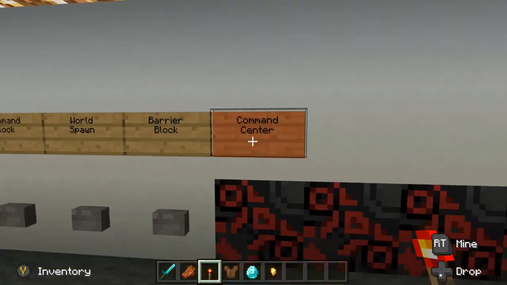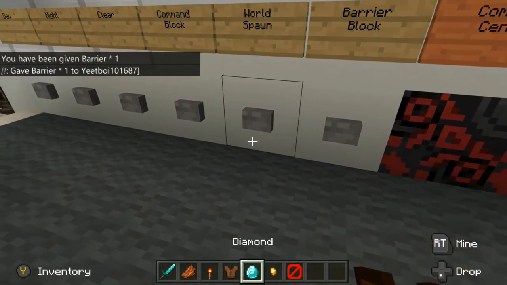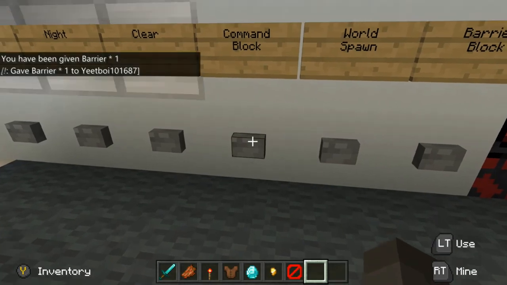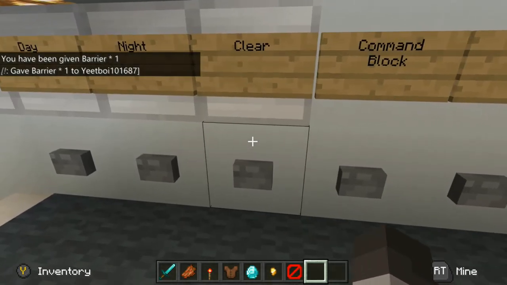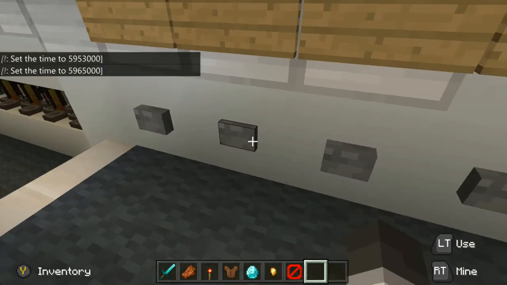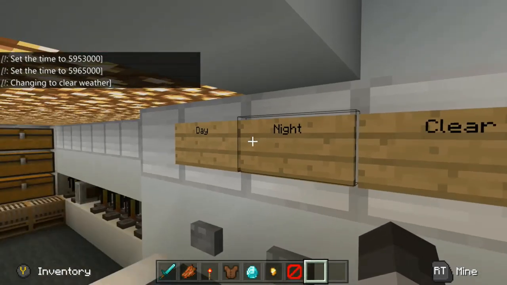Then here's the command center. Get a barrier block, which are rare. You can only get them by command. You can get a command block. This is weather controls. I can make it day. I can make it night. I can make all the weather clear so it's nice and sunny.